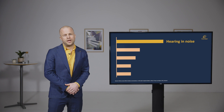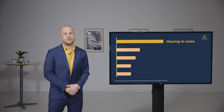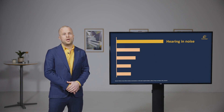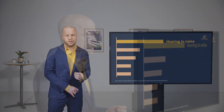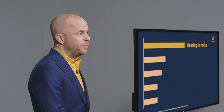In a market research exercise we asked current Baha 5 patients what they would like us to bring to their next sound processor. The one thing on the top of their wish list was better hearing in noise — that was by far the most important need. Not too far after that, smaller size sound processor was high on the list as well, particularly for Baha 5 Power patients, but we didn't find that same result when looking into the Baha 5 patients group.